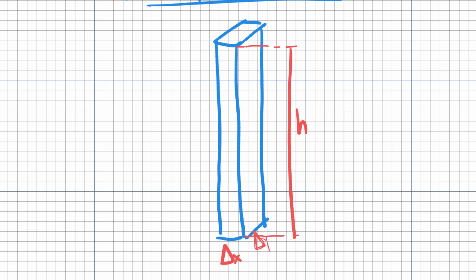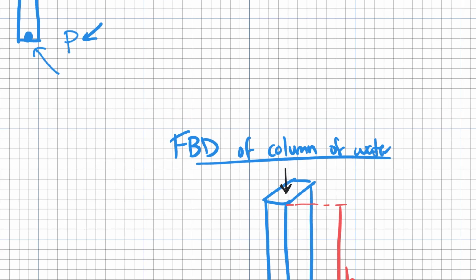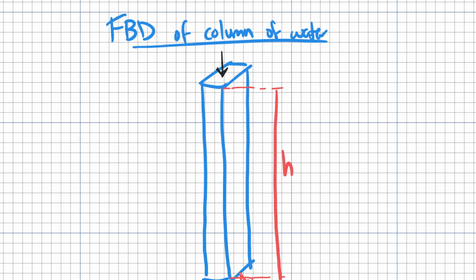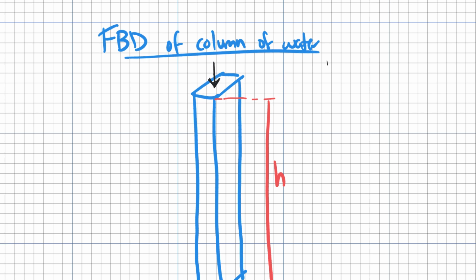All right, so now I need the forces. Let's get a different color. Let's get black. Okay, so the forces on this sucker. I've got a force on the top of this thing. If we go back to our original picture, it's going all the way up to the atmosphere. Remember, if pressure equals force over area, then the force on the top is the pressure times the area. So on the top, I've got the atmospheric pressure times the area over which it's acting on the top. So that's one force downwards.